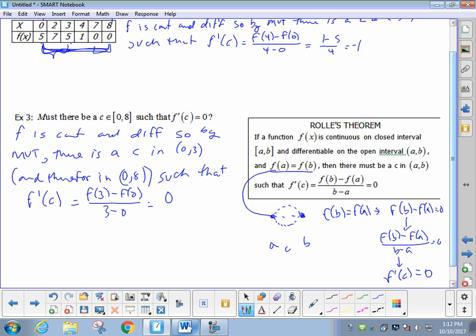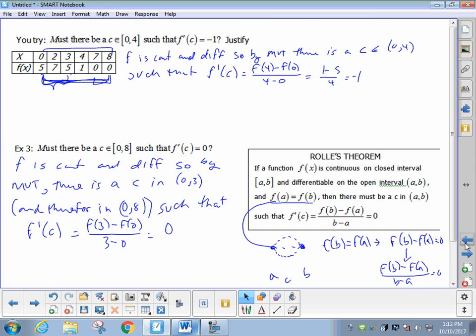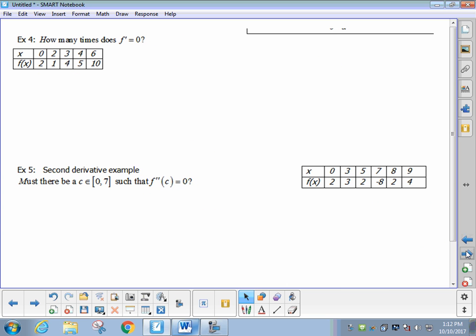Okay, let's work harder now. I just told you can find Rolle cases by saying, well, if the y values are the same, boom, average rate of change 0, derivative 0. So what about this example 4? Is there a place where the derivative is 0? I don't see any y values the same, so I conclude no. Or do I conclude no? Do you conclude no? No. No, you don't. You think more. Think about it, and I will tell you, or we'll talk about it later.